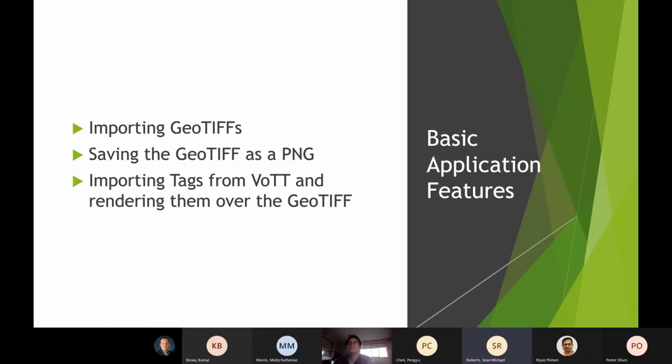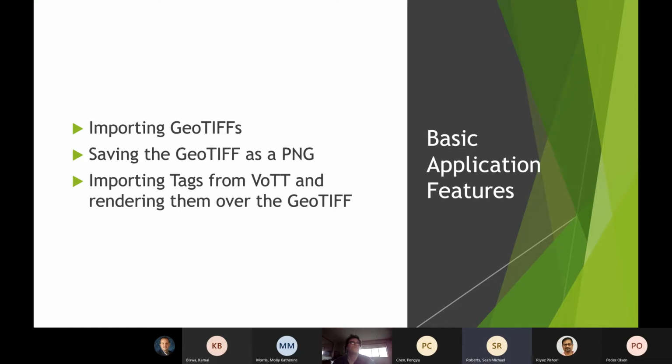This led us to mapping out specifically which features we need to incorporate into our conversion tool. Already we knew that we had to have a way to import these GeoTIFF images into our application and then into VOTT. This is presently done in our application both via an import and an open button within the Python application. As I have described earlier though, GeoTIFFs are not an accepted file type for VOTT, so we need to come up with a workaround for that.